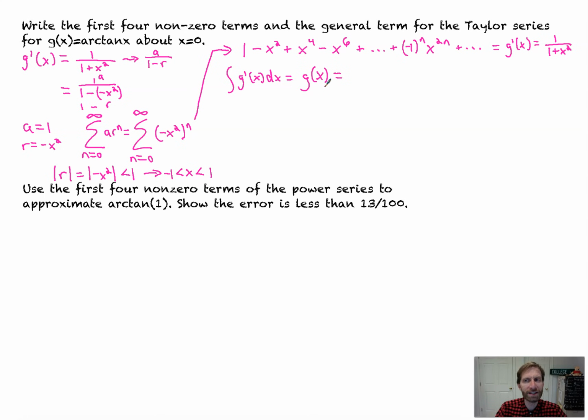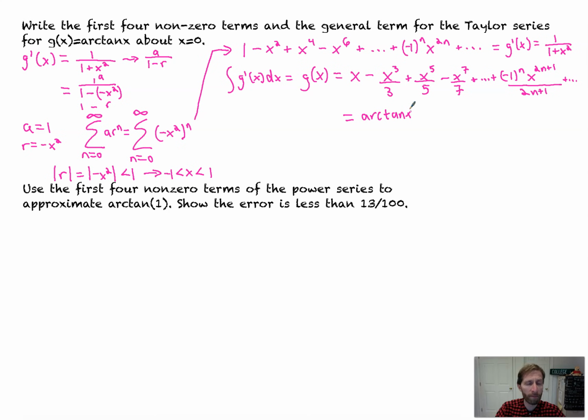Now we integrate this, and this is what is so fascinating about all of this. It's meant to be, and you'll see this in a second. Anyway, we integrate this, we get x, very easy to integrate actually, minus x cubed over 3, plus x to the 5th over 5, minus x to the 7th over 7, just straight up integration of a polynomial, plus, we want the general term, that's going to be negative 1 to the n, x to the 2n plus 1, all over 2n plus 1, and it keeps going on and on. That's the first four non-zero terms, 1, 2, 3, 4, and the general term for the Taylor series for arctan about x equals 0. So this is arctan x.